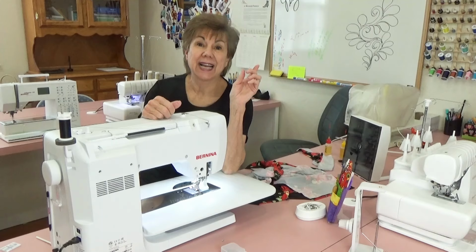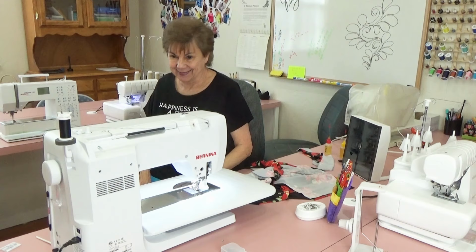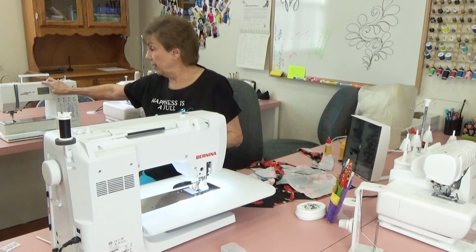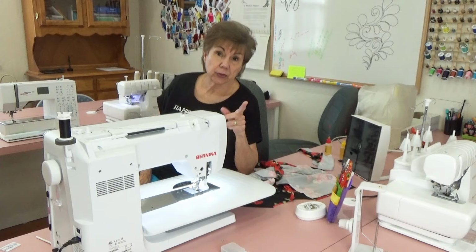I have one, two, three sewing machines in this house now. Only three. I have a B740. I have my 1130, the second machine I bought from Bernina. And I have my Virtuoso 155, which I bought from Bernina years later. This is just a little machine that was supposedly for quilting or something. I don't know. I went to a class, and you know how it is when you go to those Bernina classes, they always sell you something. Or you think you need to buy something.